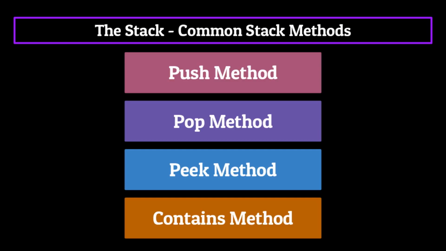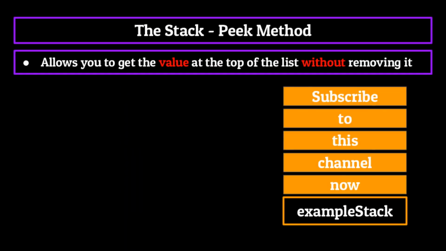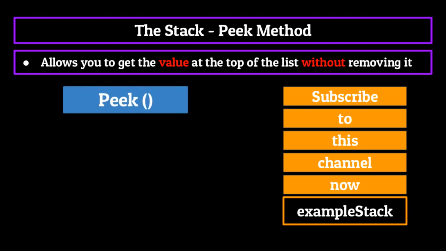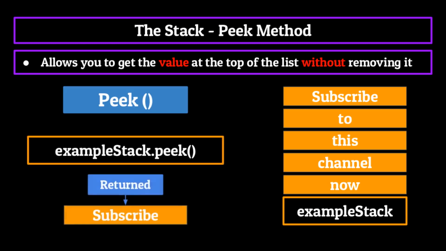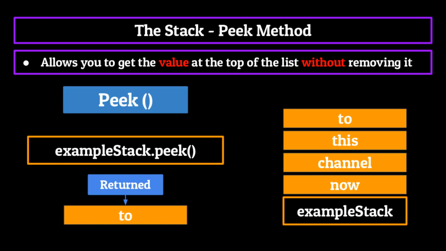The first of these is the peek method. The peek method allows you to get the value at the top of the list without actually removing it. We talked about before that the only way to access elements in a stack was through the top, and this method is simply a way to look at what the top value is without having to pop it off. It takes in no arguments and will just return back the contents of the top element. In our case, if we ran it on our example stack, subscribe would be returned back to the user. Now, if we popped off the top element and ran it again, 2 would be returned instead. You get the idea. Again, let's push subscribe back onto the top for educational purposes.